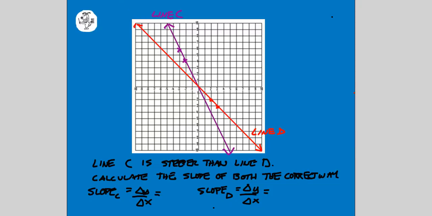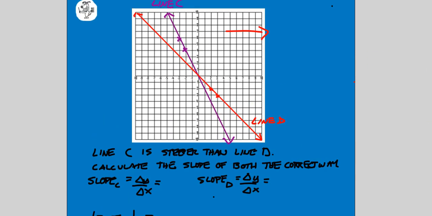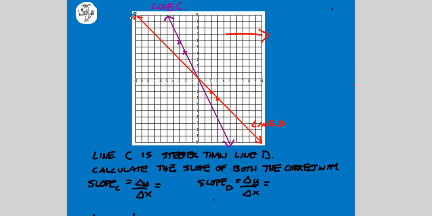In this second example here, as we move from left to right, you can see line C drops faster than line D. We want line C to have a steeper slope than line D. So to calculate the slope of them correctly, we will draw a right triangle under each line. For line C, I'll use these 2 points. To go from here to here, I'm dropping down 2 and over 1, so my slope is -2 over 1. For line D, if I drop down 1, then to get to this other point I go over 1, so that's -1 over 1.